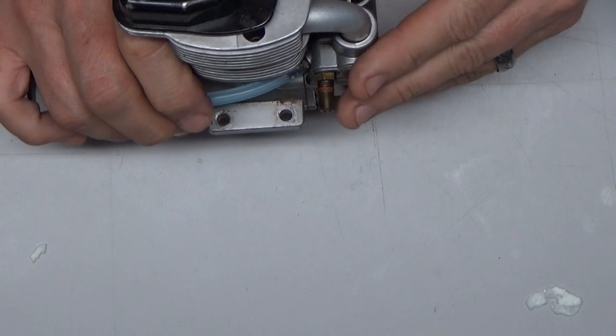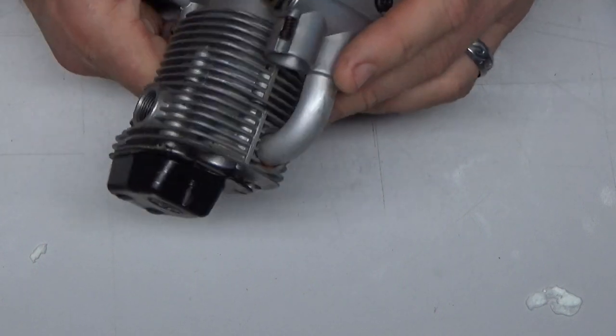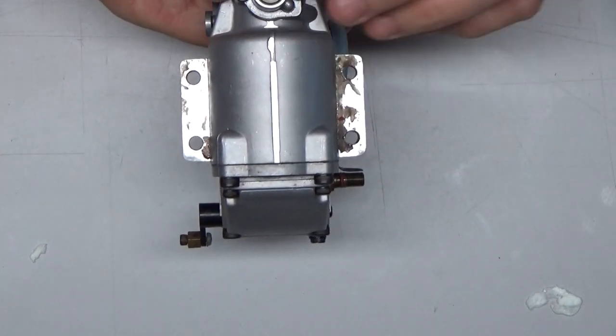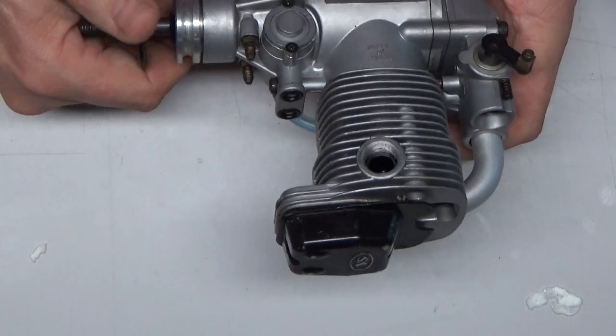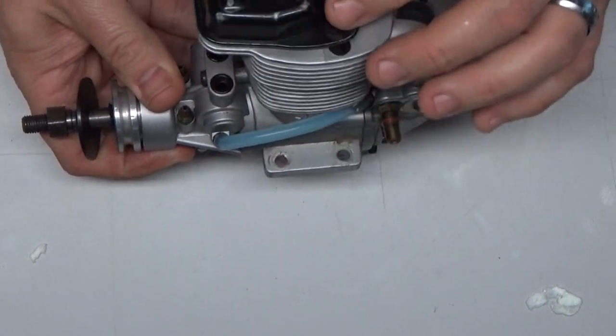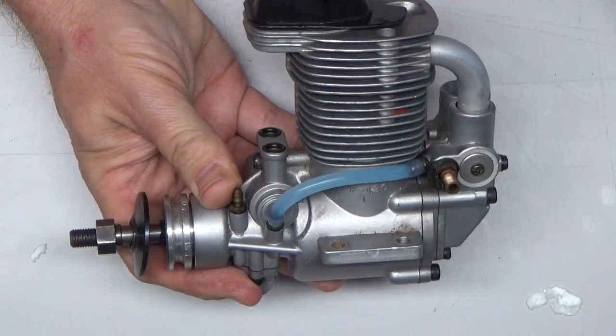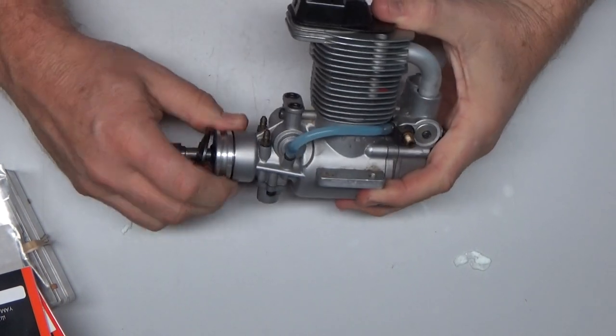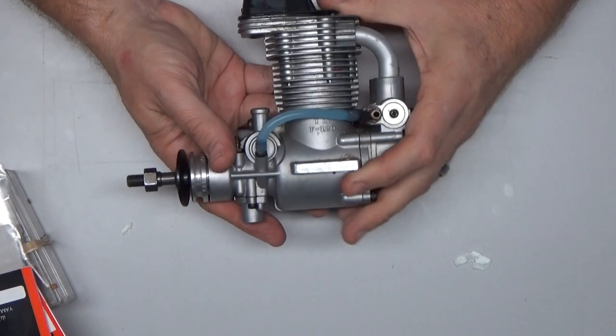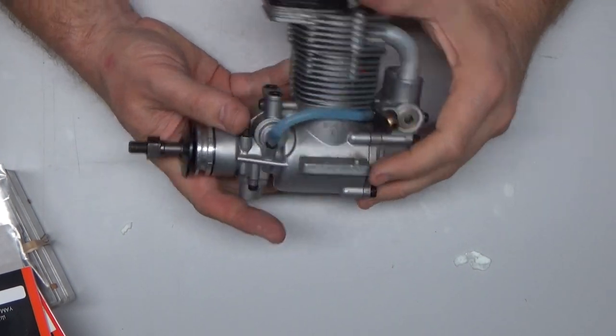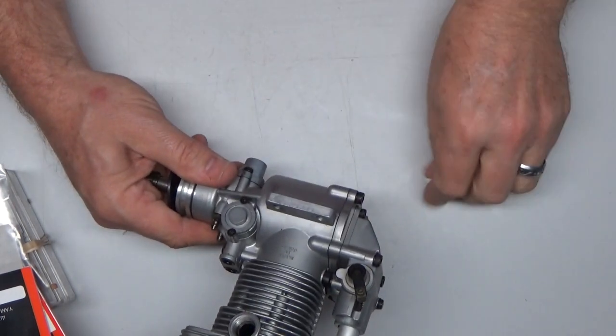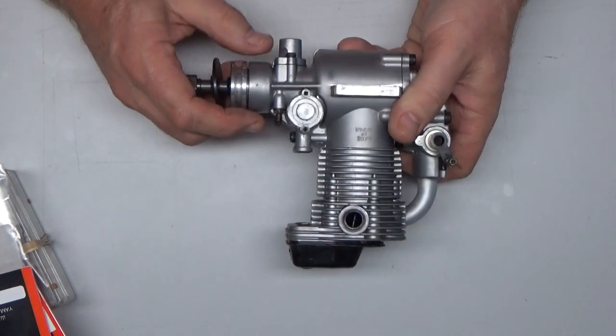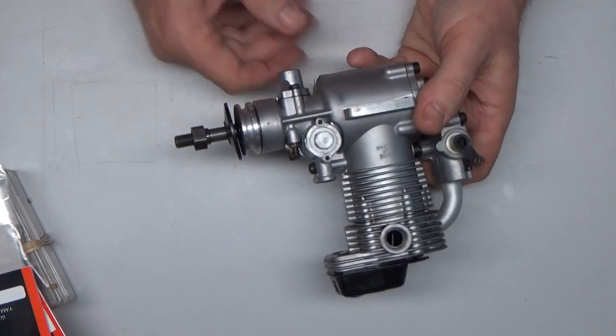So as expected, the pushrod tubes are off, pushrods are off. Feels like it's got really nice compression. Just really looks like a really fine engine. What I may end up doing, I think the plan of action with this engine, is going to be to maybe just take the head off, just take it down enough just so I can put those new pushrods and tubes in, and then take it out and run it and see if it gives me any kind of issues running it, setting it, or anything. And then maybe after that I'll go and replace the regulator fuel regulator components.